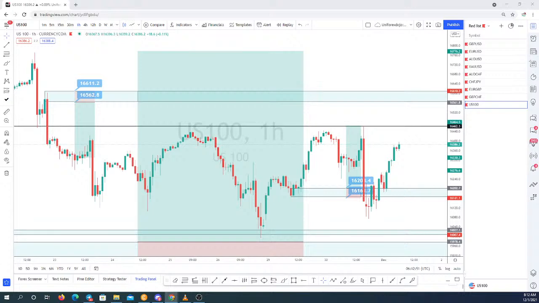What we might do is look at a different pair. This is better. The pair isn't moving so much. Okay, so what I now want to do is attach the expert advisor to the chart. You can do that in two ways. You can click and drag and then drop it, or you can double click it like this. What we will do is quickly check the settings for the Wushu Toolbox.